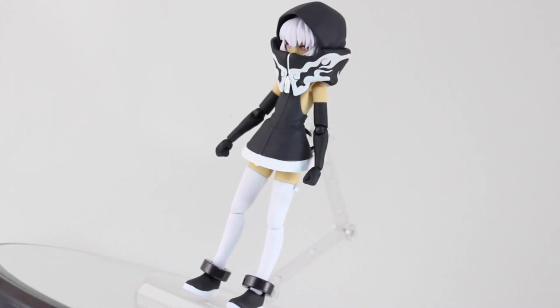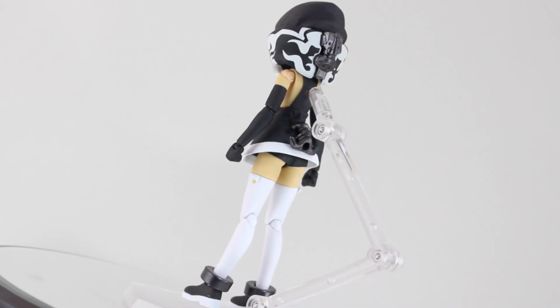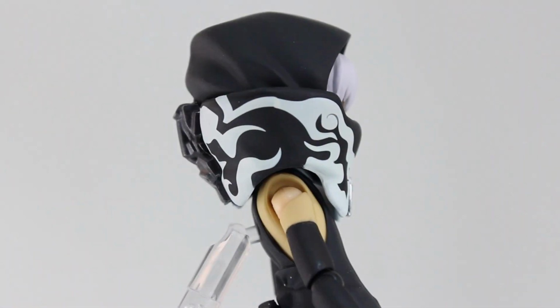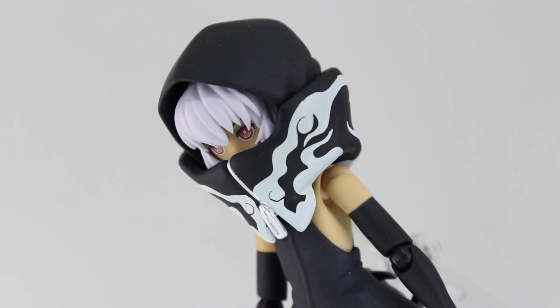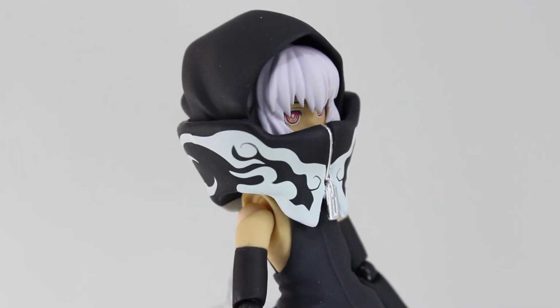The clothing parts are painted in the matte paint, whereas the mechanical segments, like on the dress and the hood, are painted with a gloss paint, which really makes them stand out. The detailing on the eyes peeking out of the hood is perfect, and the hair sculpt looks great so far. But it's the hood that really steals the show with the awesome contrasting white flames and that cool looking zipper in the front.